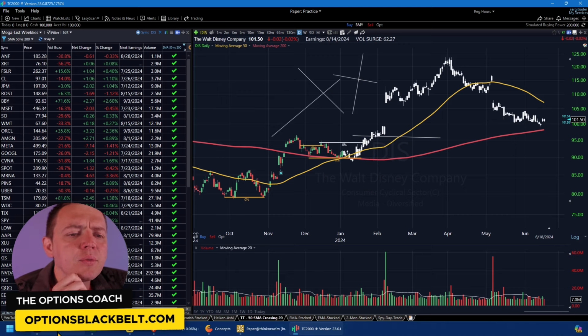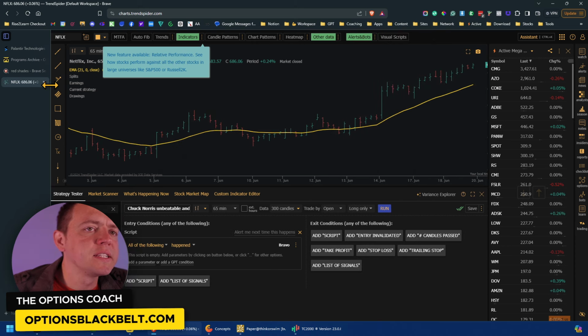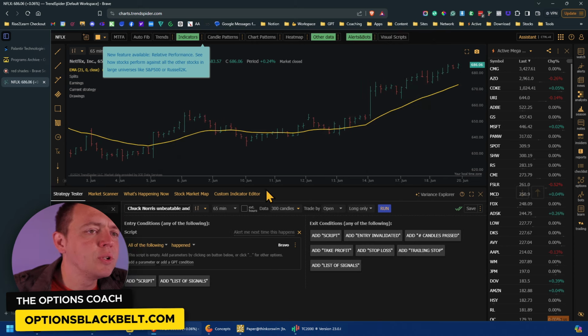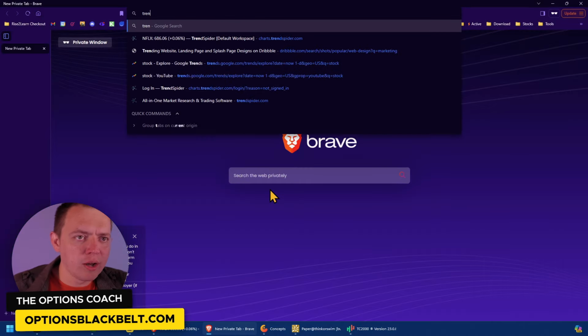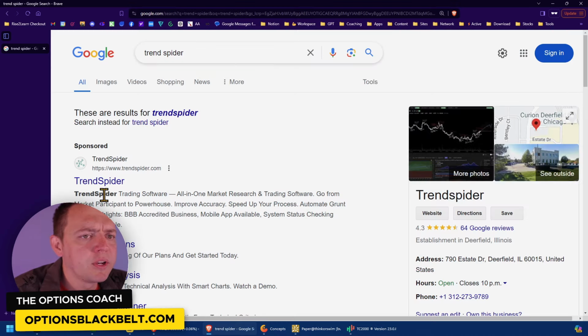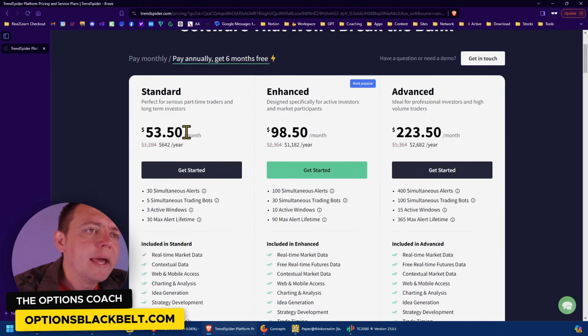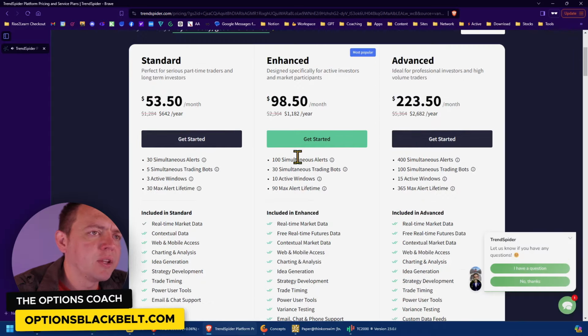My second pick would probably be, it's kind of a couple different ones really that I like, but the next one I would say is probably TrendSpider. I do like it. It's very nice. I will say TrendSpider is a little more pricey, but the advantage to this, let me pull it up here on an incognito privacy area. It's a little more pricey. Like, if you got advanced real time, I think I'm on this $98 plan and so forth.